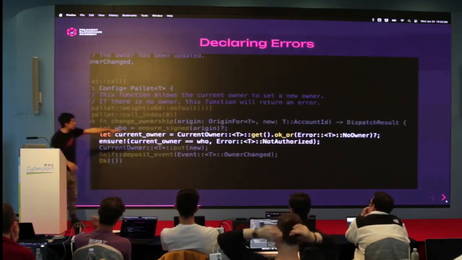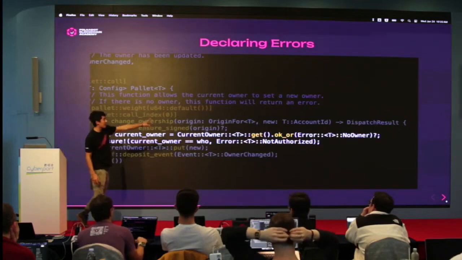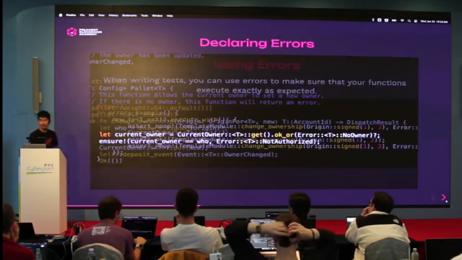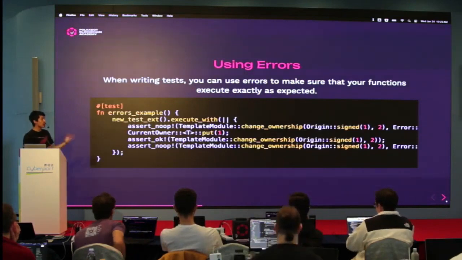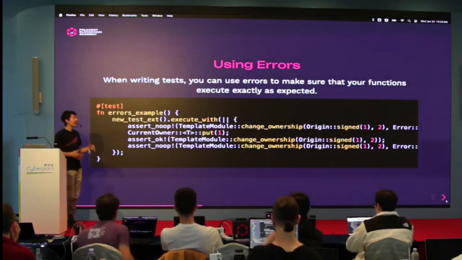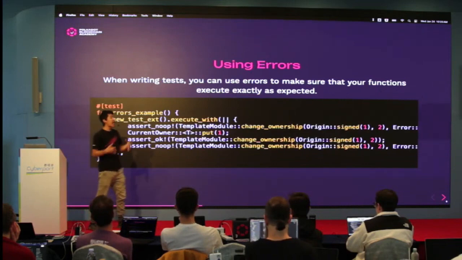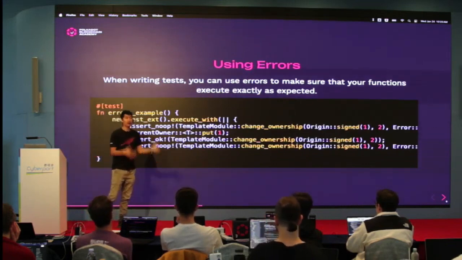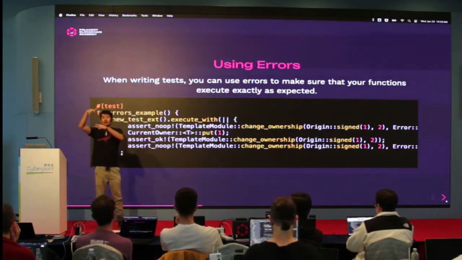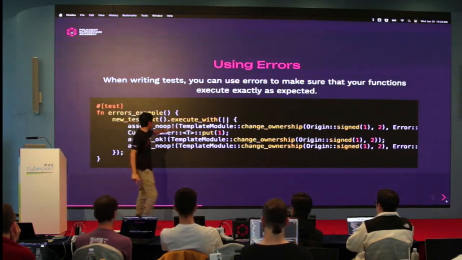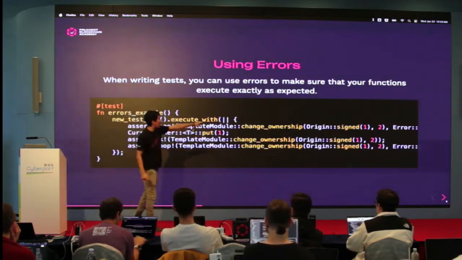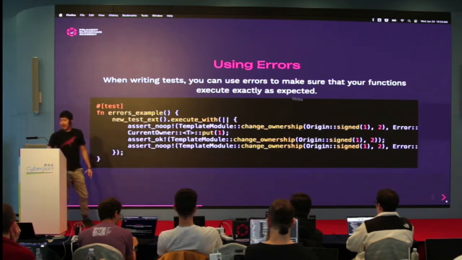Right, so again, you can return the error whenever you have something happening here, okay? Using errors. Errors are not only great for users to see, but for you to ensure that your state transition function is erroring as you expect. I do not want to see, here's some transaction which should error. Does it error? Okay. I want to see this error matches the error I expect, right? I want you to directly assert that the error that's happening is the error you expect.